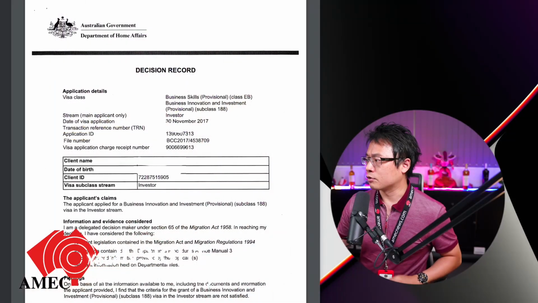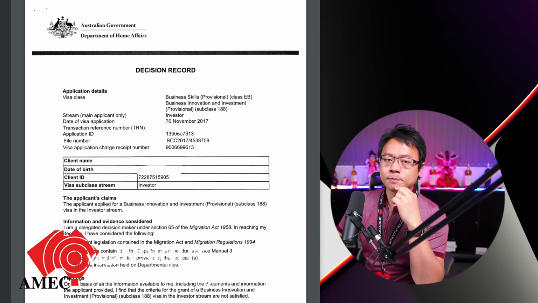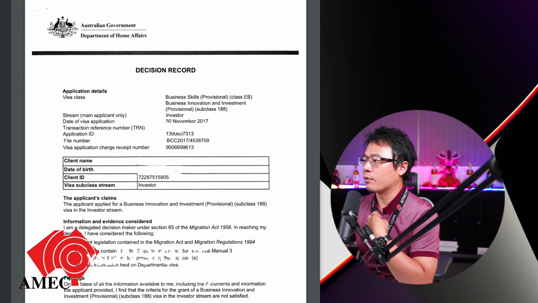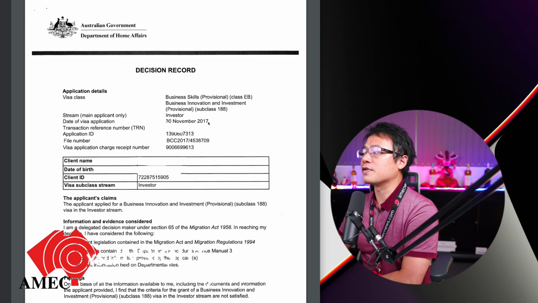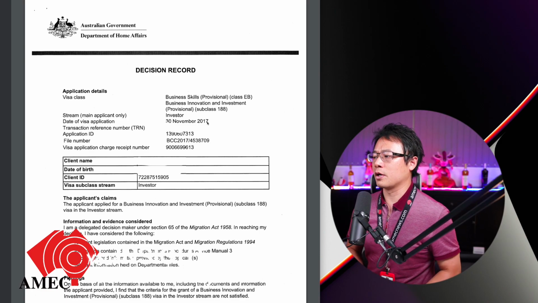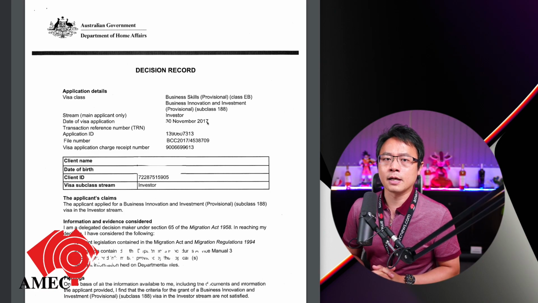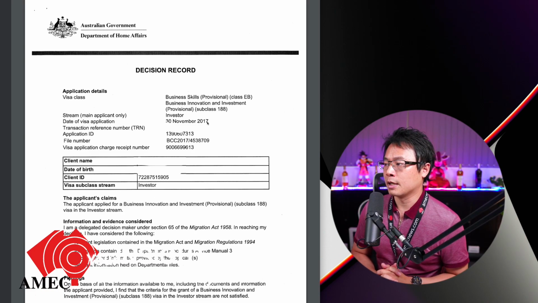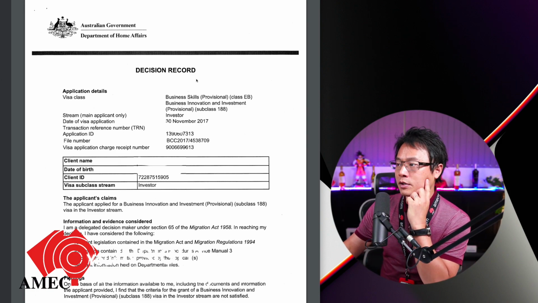Now first of all, I would like to share the decision records, and I'll go through each one of the request letters received from the immigration department and how we dealt with them. So as you can see, look at this. This is back in 2017, November 30th. So long ago. Obviously over the previous 2 or 3 years there has been a pandemic, as you noticed. So it took almost a year and a half until they actually received this decision record.